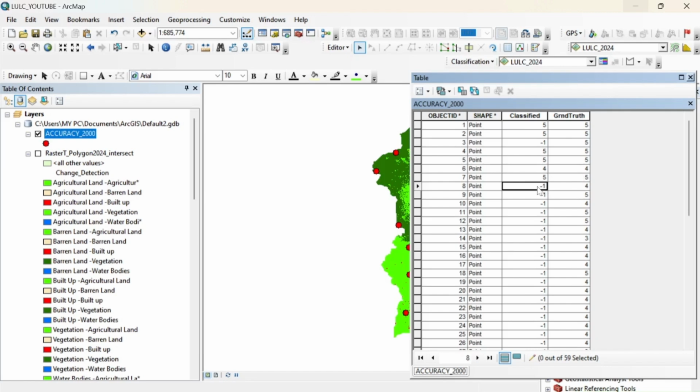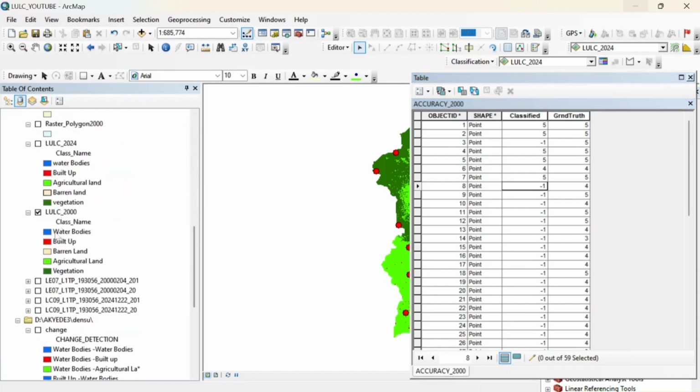imagine we want to use Google Earth Pro to verify, and where we have 4, you see 4 is our agricultural land, and then we verify here, and we see that here is not actual agricultural land. So we misclassified this place as agricultural land, but actually on the ground it's not agricultural land. Let's say that place is a water body, so if we misclassify it as agriculture, you have to put one there because one represents water body. Then we put our one here, and then we do the rest.